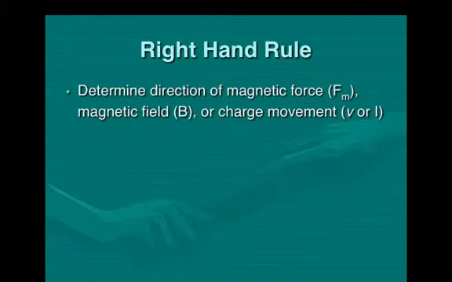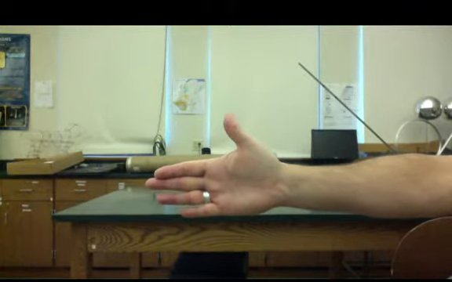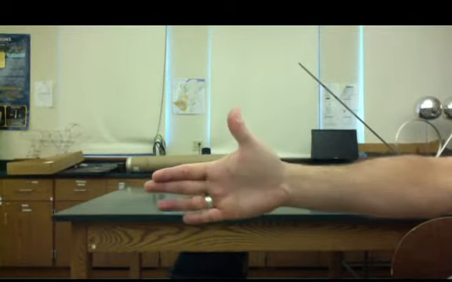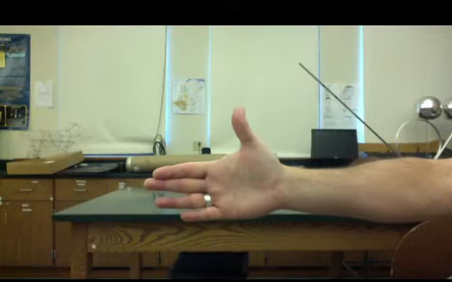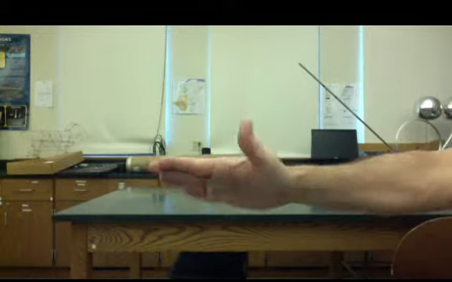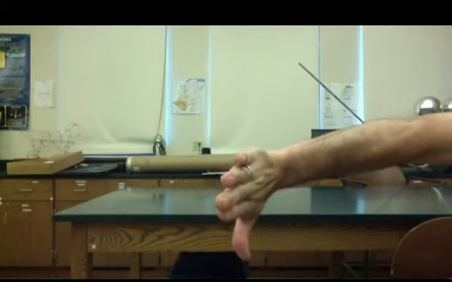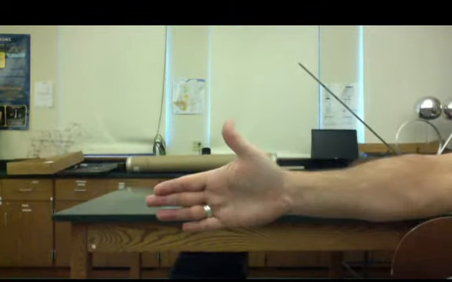Now, how this works. Well, of course, first of all, it's called the right-hand rule because you need to use your right hand. Now, as I tell my students, basically you're going to hold your right hand in this orientation with your thumb sort of 90 degrees to your fingers and your palm very flat. Now you can turn your wrist any direction you want, but you have to keep how your thumb and fingers and hand all the same, okay? But you can move them around. Each part of your hand is going to represent something different.